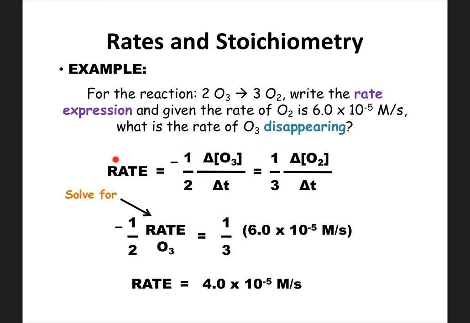So being able to write the rate expression here from an equation and then realizing, hey, look, the change in concentration over change in time, that's a rate, right? They might ask you to solve for that for one of them, but you need to be able to create this, realizing the reactants are going to disappear, the products are going to form, and pay attention, they do 1 over the coefficient in front of the reactant or product.